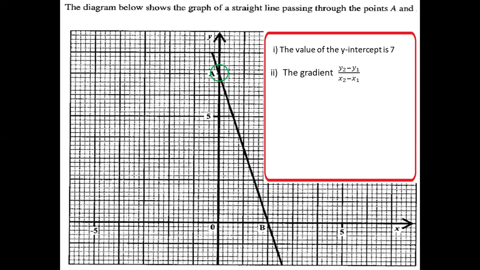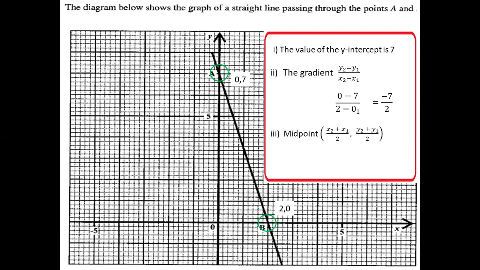Question 2 was asking for the gradient. We could do the run since the line is here, but let us say we're going to be using these points. That's 0, 7, and the other point down there is 2, 0. Why these points? On the line, I'm not seeing any other point that we could pinpoint with solid whole numbers, non-fractional. These are good points to use to find the gradient. So y2 would be 0 down here, minus 7, and x2 minus 0, giving us minus 7 over 2.